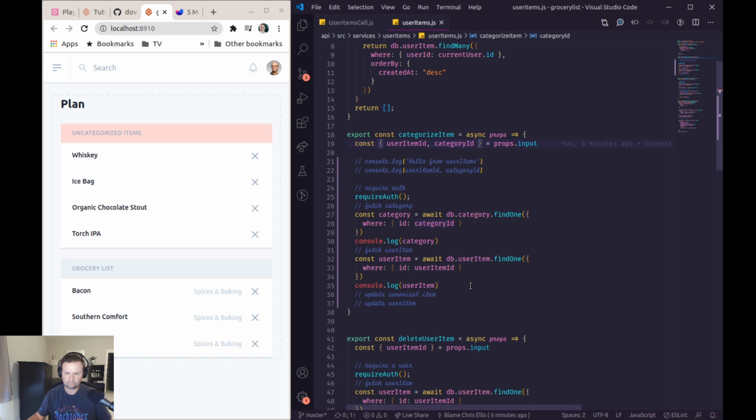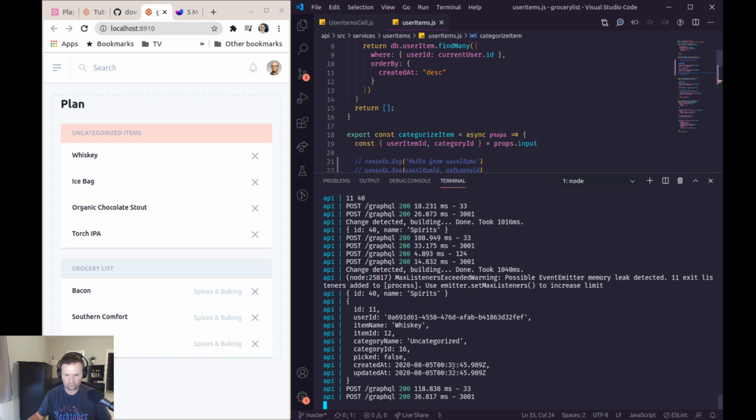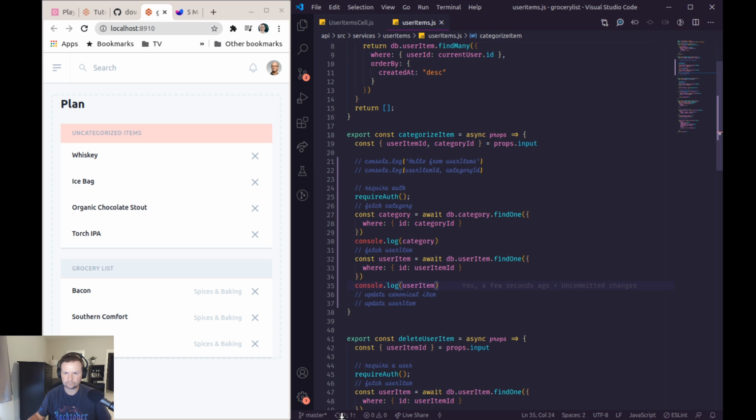Actually, I think I misspoke. We don't need the category. We need the item ID. So we've got the user item ID, but not the item ID. Guess we could pass that from the client, but it's not the safest thing.